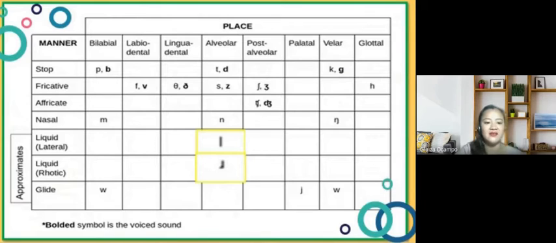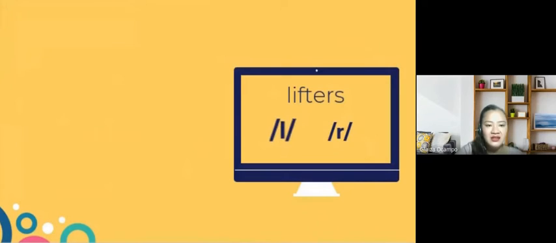Next is the minimal pair l and r. L is pronounced with a large flap of the tongue. The best way to make it clear that you aren't pronouncing r is to bend your tongue as far back as you can in your mouth and flick it forward as you say l.